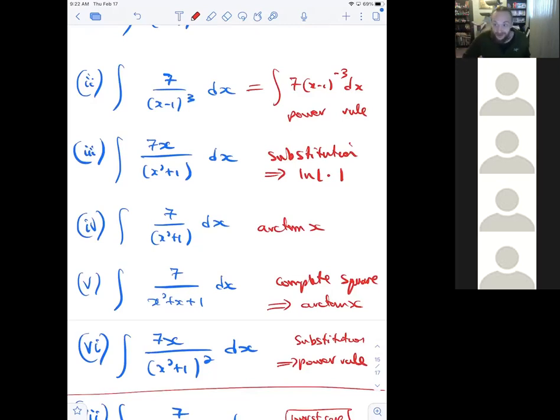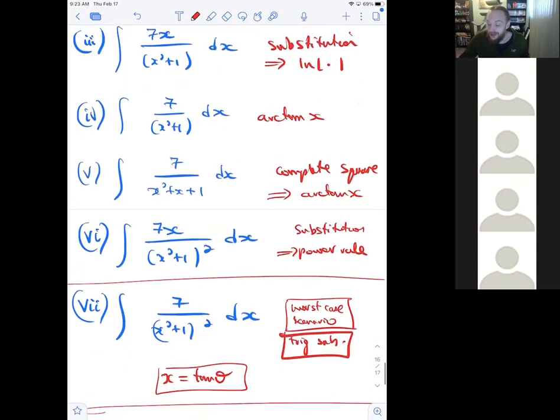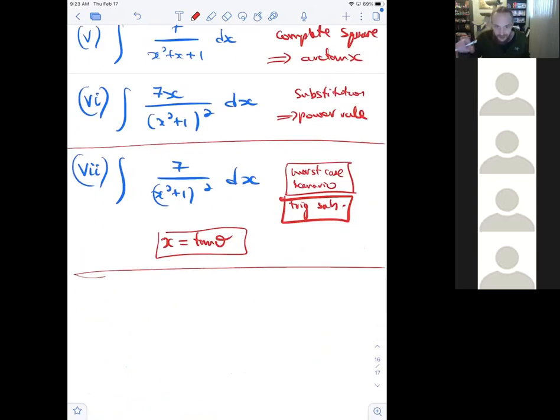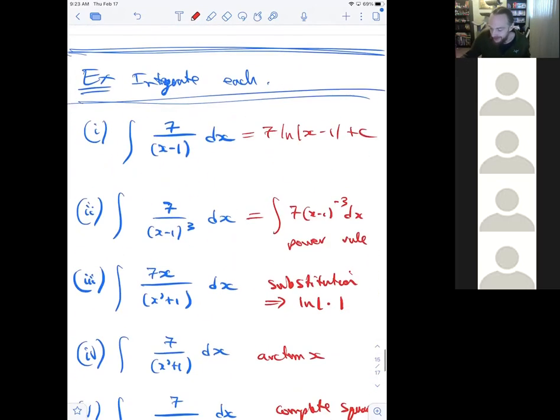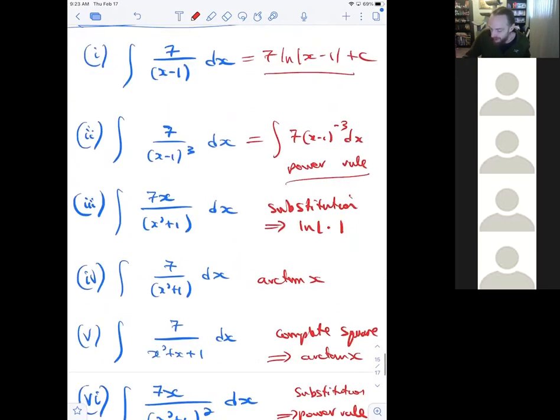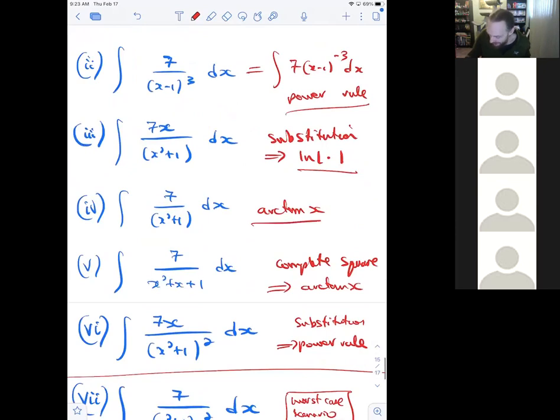When I rant about partial fraction decomposition, you're doing something wrong if your antiderivatives at the end aren't the power rule, natural logarithms, or arctangents, except for the worst case scenario where I make a trigonometric substitution. In the other 6, I got natural logarithms, or power rule, or substitution and natural logarithms, or arctangent, or power rule. Everything is the power rule, natural logarithms, or substitution. Once I correctly take a rational function, make it proper, factor the denominator, make my partial fraction guesses, find the coefficients, then integrate.